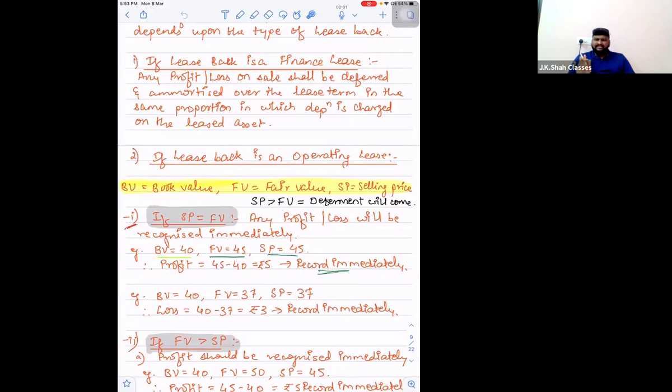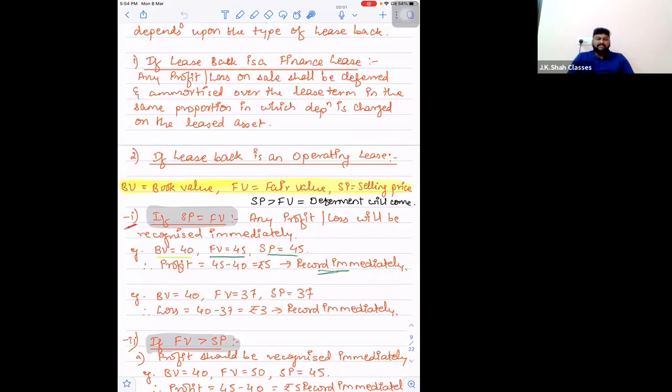Right? So very simple, no rocket science over here, and they will not even ask a question based on this point, because questions are generally asked when it's a leaseback operating lease. Because here only one point is there, so for one point they will not ask you a 5-mark question. But here there are 8 different possibilities, so they will frame a 5 marks question and tell you to answer for at least 5 situations. One mark, one situation you have to answer. Right? So most important is what? The leaseback is an operating lease.